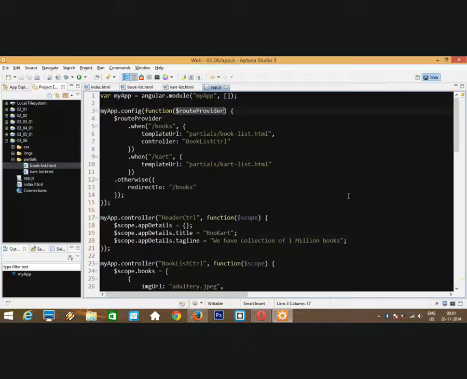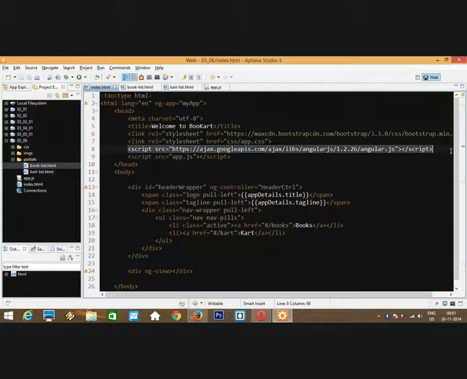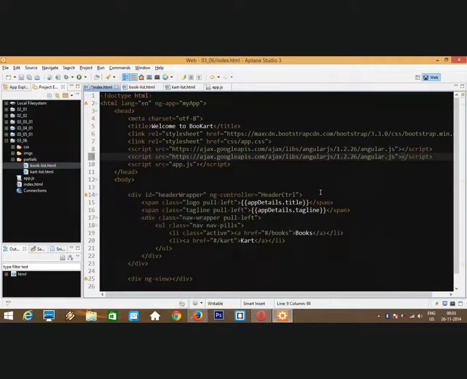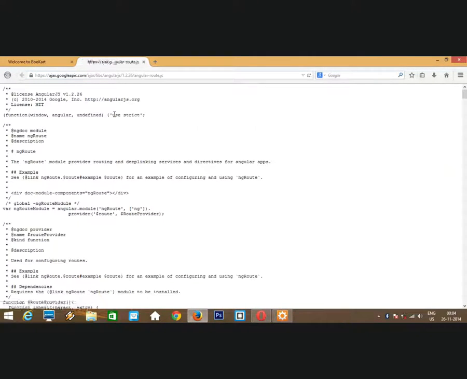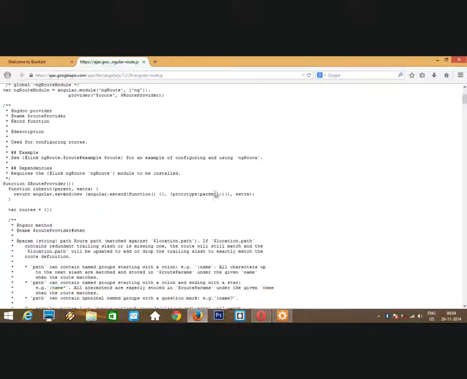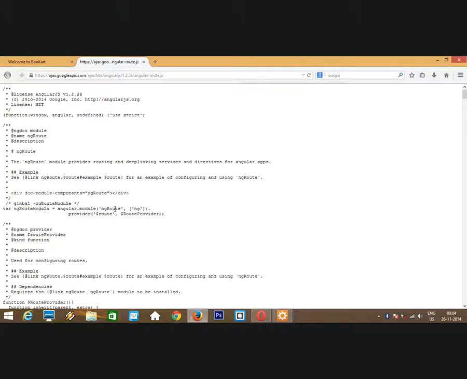The code for this object is written in a separate file and not in the AngularJS file embedded here in the script tag. Let's include that file in the script block. We just need to copy this CDN location and paste it here and change the file name to angular-route.js. If I open this file, you can see that in order to have $routeProvider available to us, we need to include this module, the ngRoute module, as a dependent module for our main module. Angular has separated their code into separate modules so that they can be included as and when required.